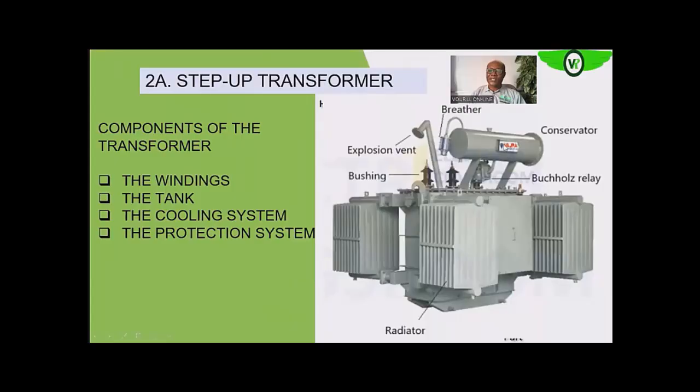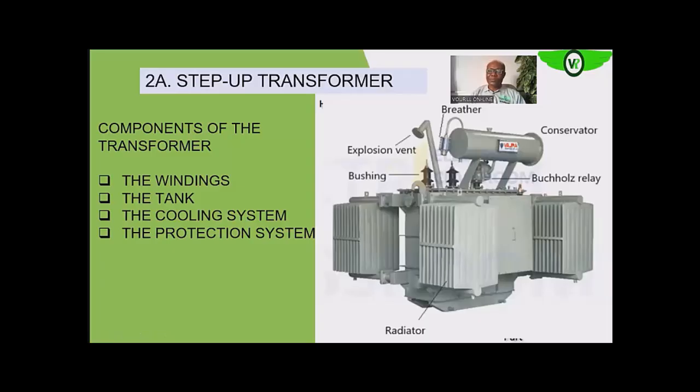So that is why this conservator tank is here. The conservator tank is meant to accommodate the excess oil as it is expanding. As it expands, the oil will move through this pipe to the conservator tank. When the oil is cooling back, the oil in the conservator tank will condense or shrink back into the main oil tank. So those problems that are associated with the expanding oil not having where to expand to will be eliminated by the conservator tank. That is the conservator tank that you are seeing there.